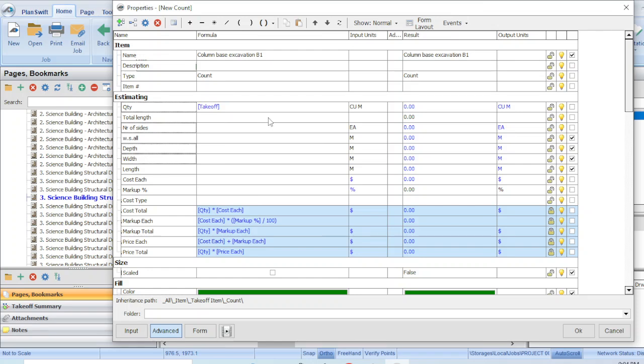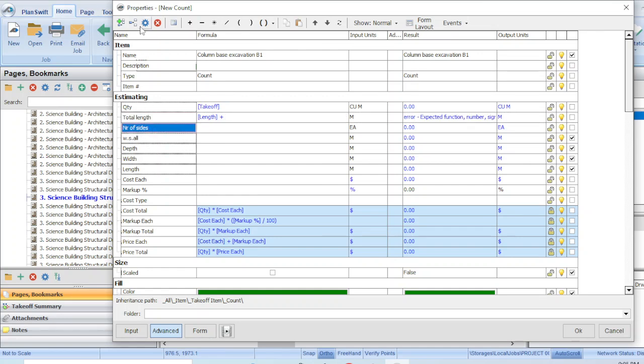I have my total length here in meter, and I take length. My length here, then I add working spacing allowance. What is working spacing allowance? This one. Number of sides.